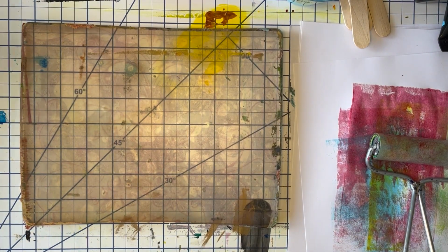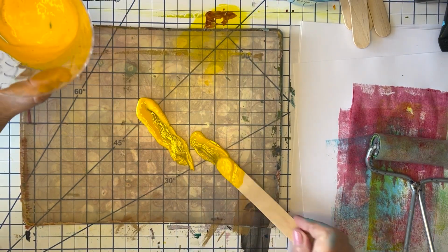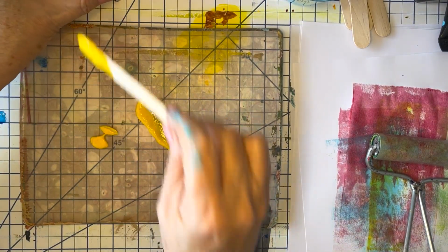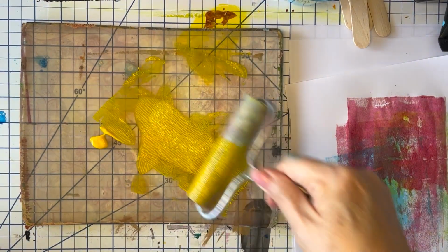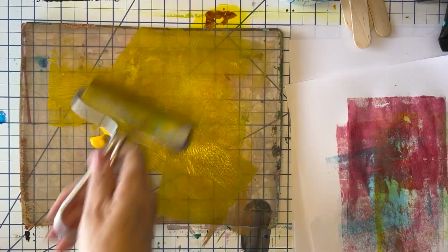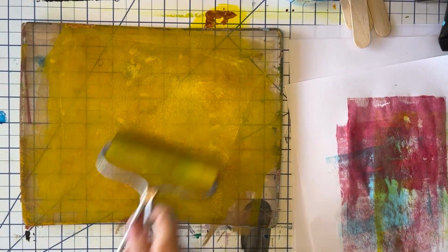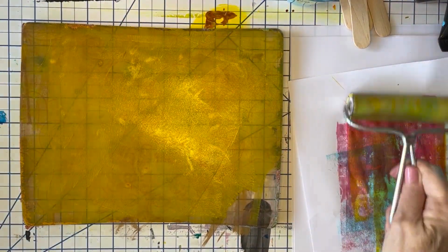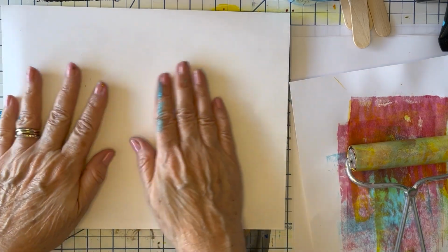So stay till the end. I will peel off the paper and you will see that this is real fabric. I'm just going to do a rough application and lay this over it. And there's a little bit of the ghost still there, so that should be interesting.